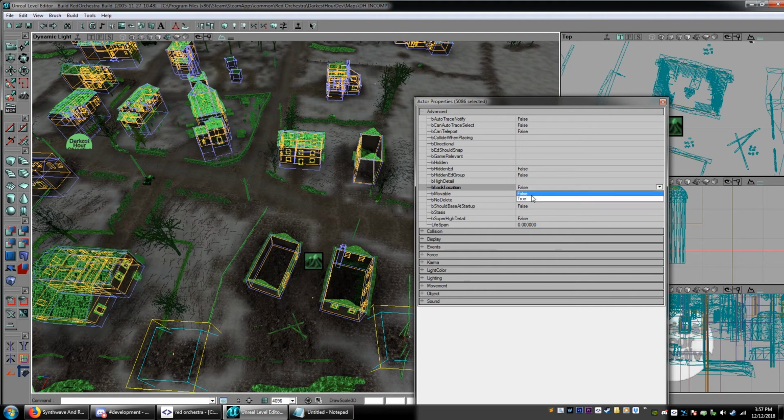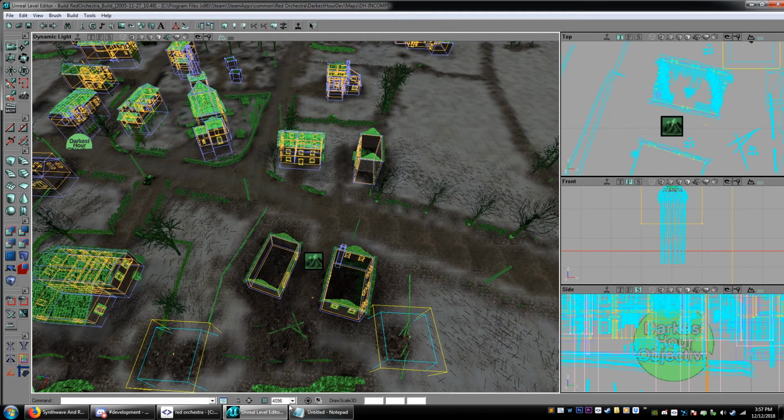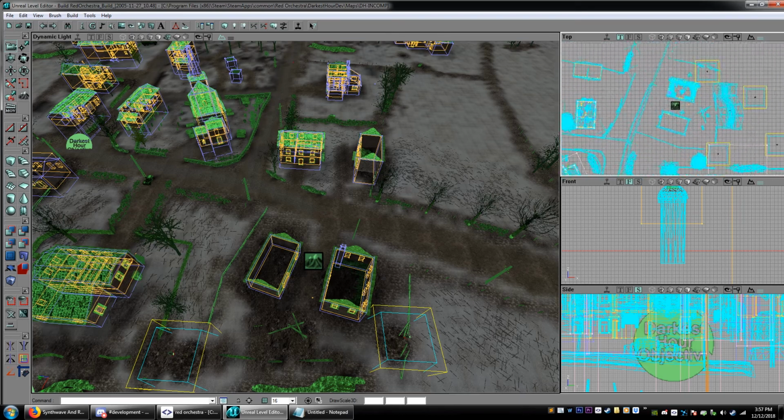In this case, there are none, but if there were, that would be blank, and you'd have to set it to false like that.